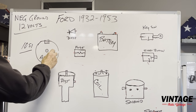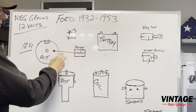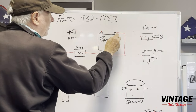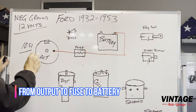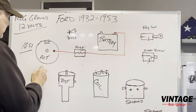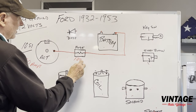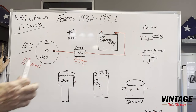We're going to take a wire, a 10 gauge wire preferably, from a fuse, and you want to make sure you always fuse this from the fuse over to the battery. Okay, so the alternator goes directly to the battery. The alternator will not work unless it has a direct connection to the battery, and make sure you always fuse it. So we'll say this is a 100 amp alternator. We'd want to have this fuse as 125 amps. So you want it 25% larger than the output. That gives you plenty of headroom.